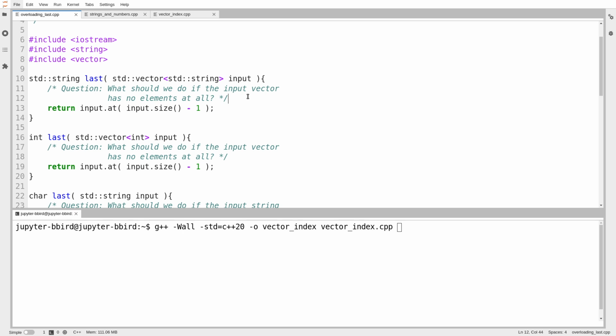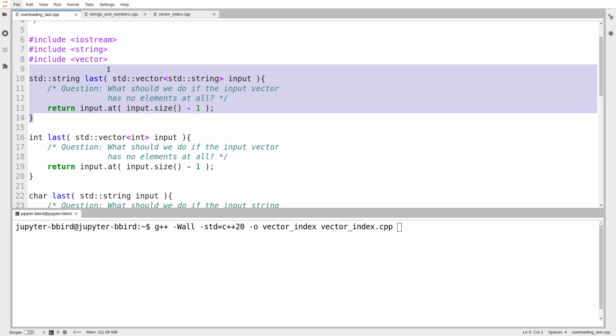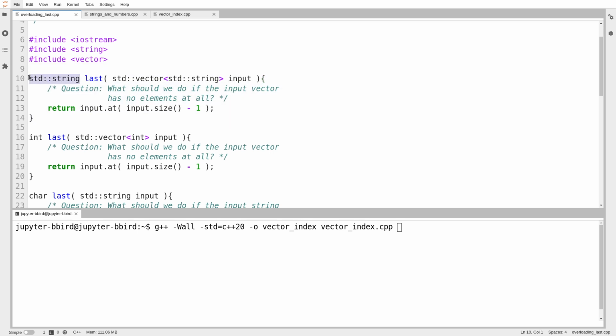But we need to make that decision ourselves as programmers. We need some option for cases where we do have to handle all of the weird stuff that could come in. So inputs that we're not expecting, including things like passing an empty vector and expecting to get back the last element. So what do we do? The function has to end, it has to return something in the modality that we're familiar with. So what does it return? Well, you could make an argument that we could return a special string for the case where the vector is empty. So we could return the word invalid. We could return an empty string.